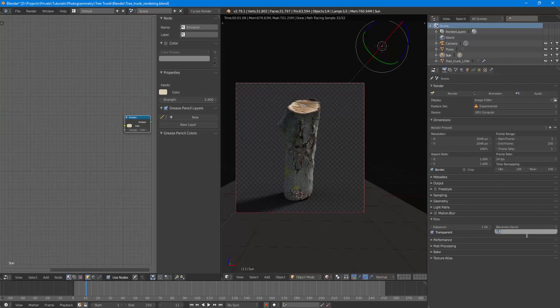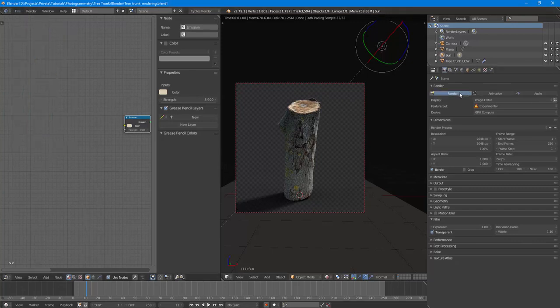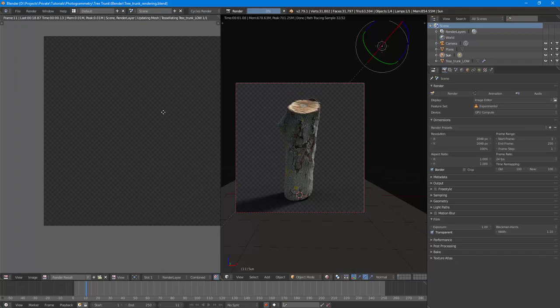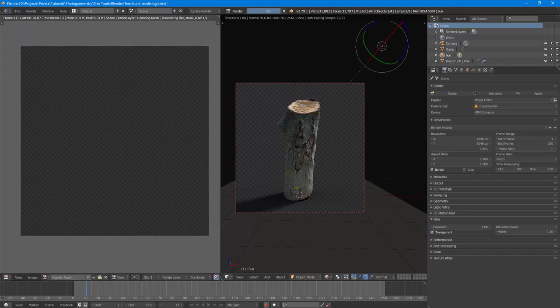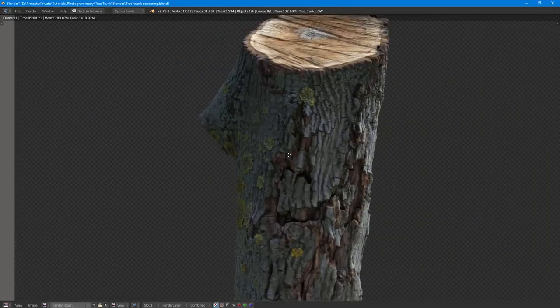And change the filter width to 1.1. Okay, save and render. And our render is finished. This is how this looks.